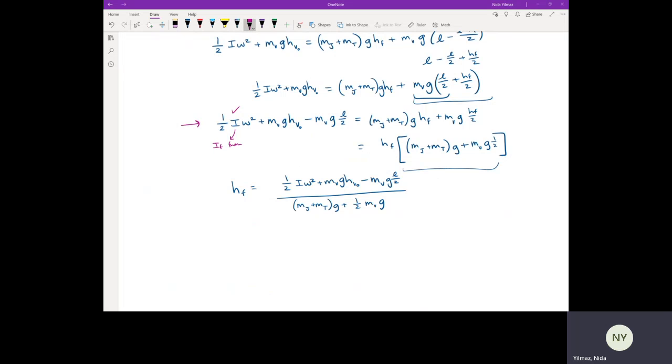IF from part B. All right. We also have omega squared, which we found in part B as well. Somewhere maybe here, part B. All right. And then we know the mass of the vine, we know gravity, we know the height of the vine at the bottom, because remember, we're looking at the center mass. So when the vine is right here, the center mass is right in the middle at 4 meters.